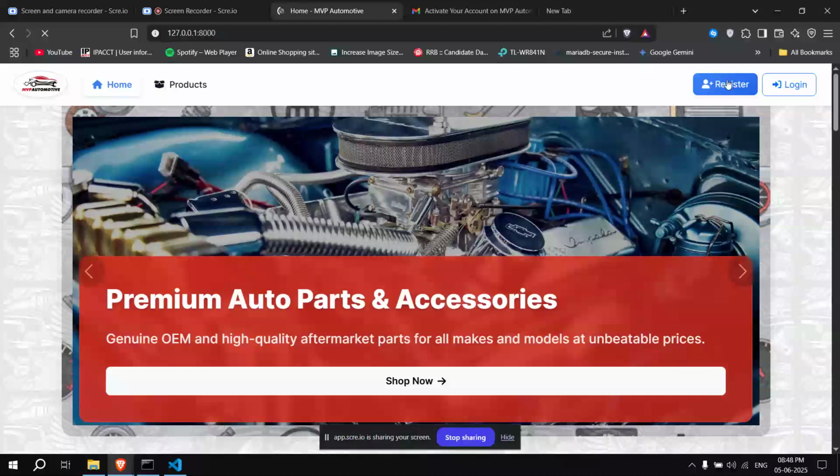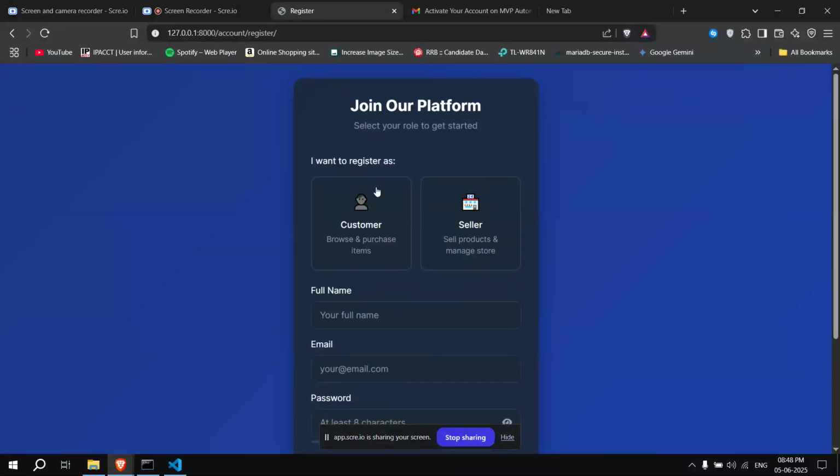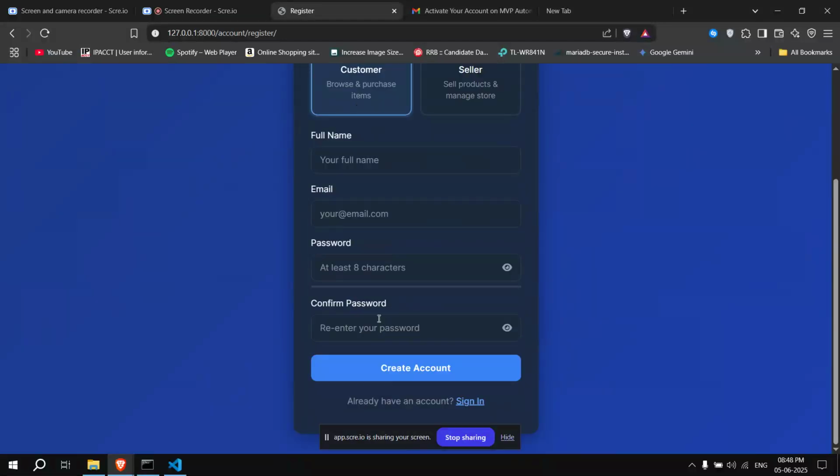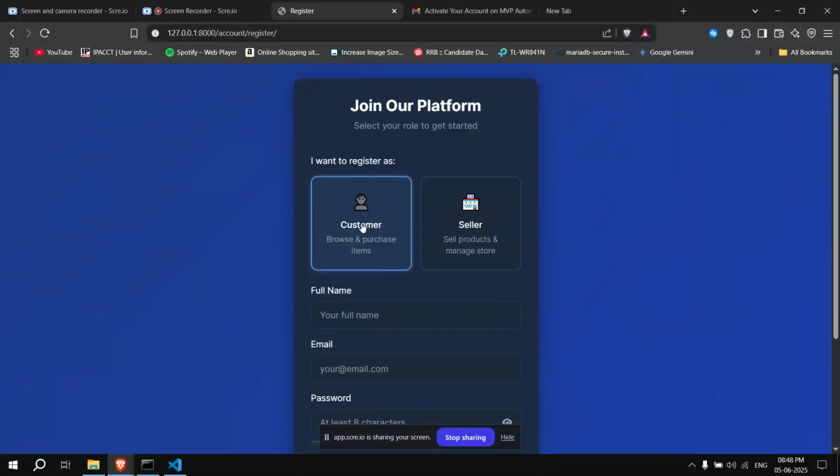Okay, when the user clicks registration, if the user clicks the customer button, here the tuple comes. The tuple data type comes when the user clicks the customer button and registers as a customer. Unless the user deletes his account, he or she will be a customer constantly.